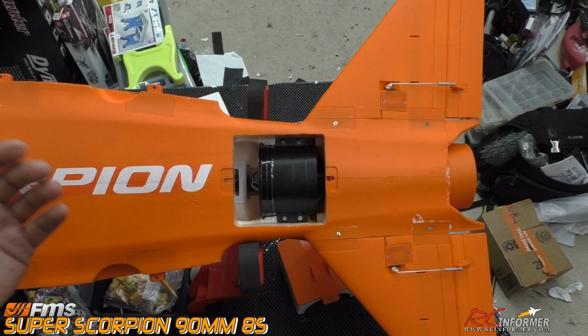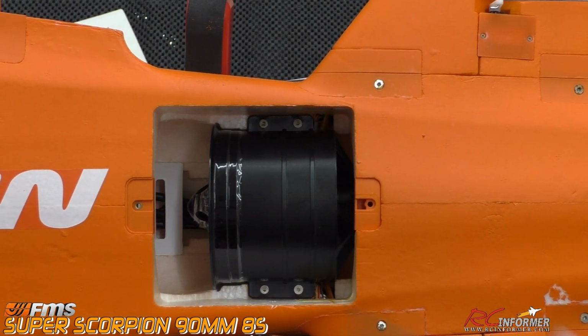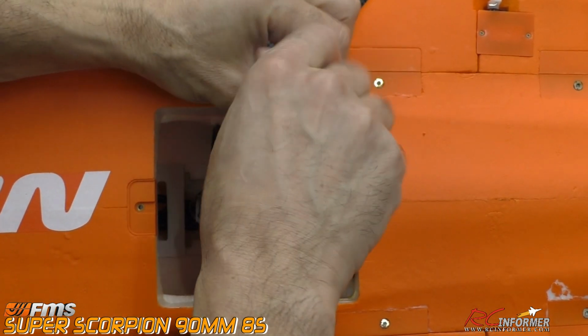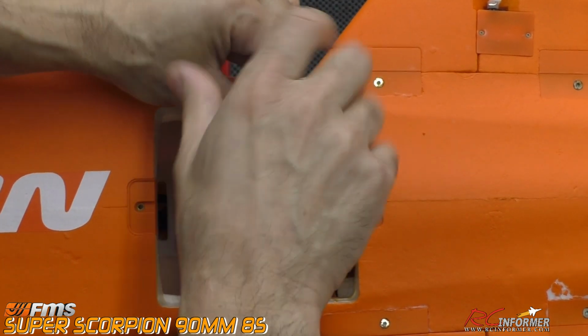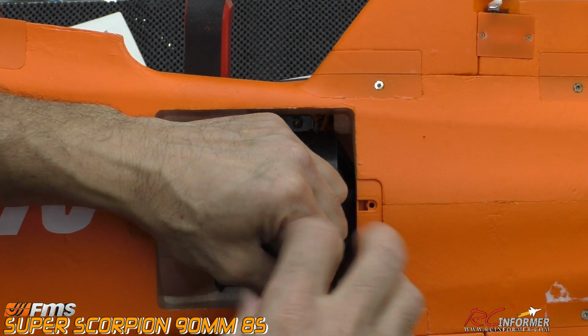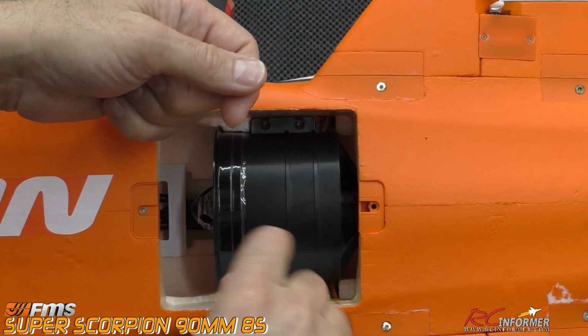This is the original plastic fan. I'll go ahead and zoom in on that just a little bit. And then we've got 4 screws to remove here as well. So we'll get those out of place. I'll try and do this as best I can in real time, so everybody can get the gist of how simple it is. And it's actually pretty quick to do.